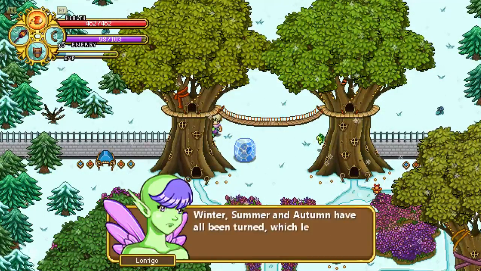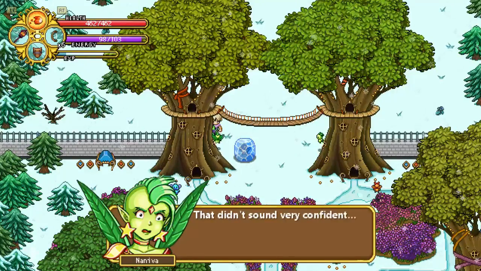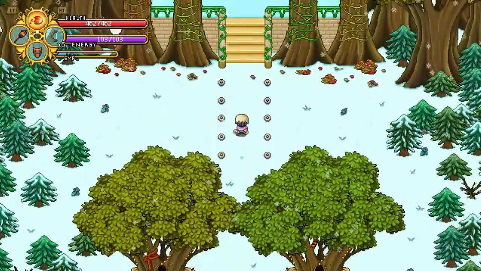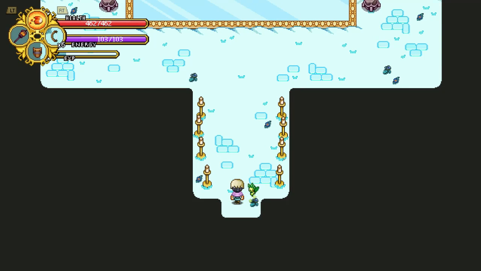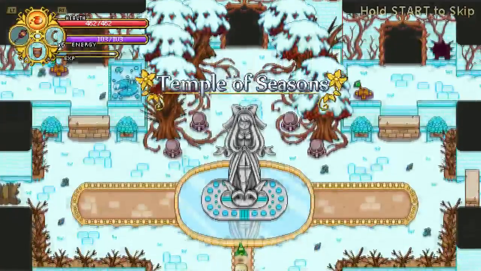Winter, summer, and autumn have all been turned, which leaves only you. Well, I guess they couldn't possibly make it any more obvious, could they? Yeah, the real skater boy is actually her.